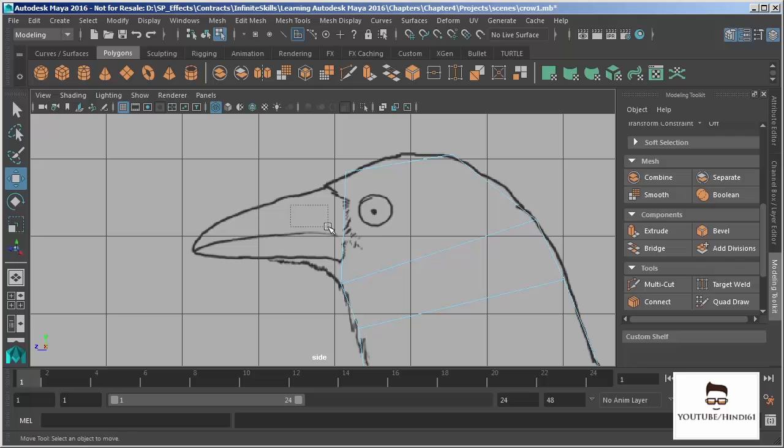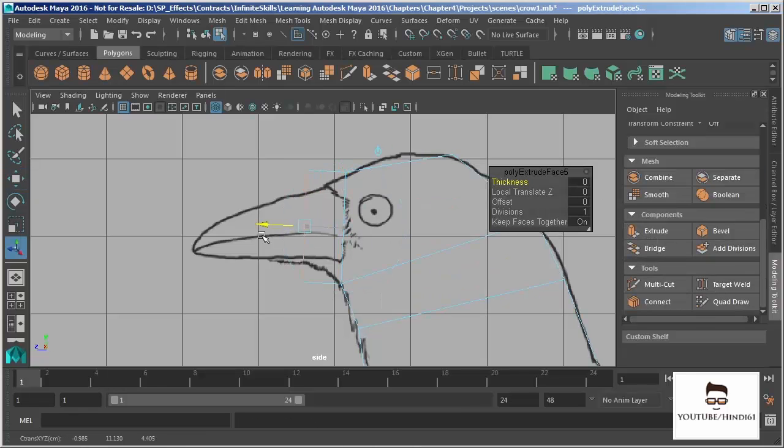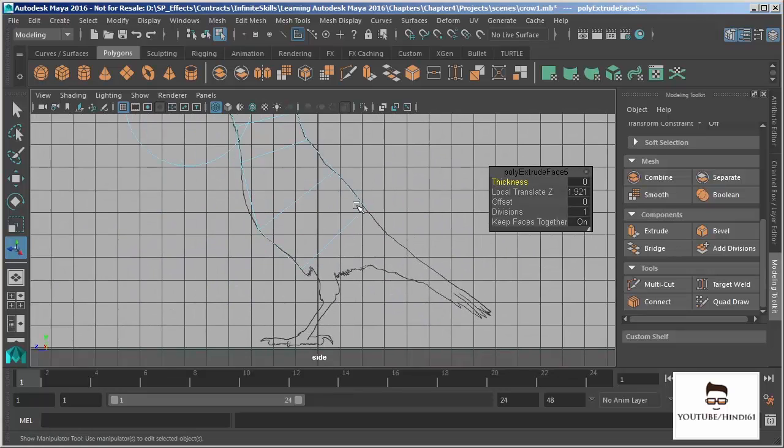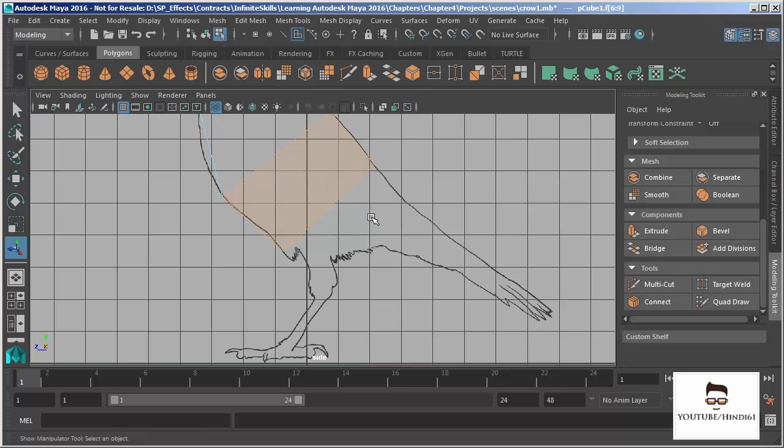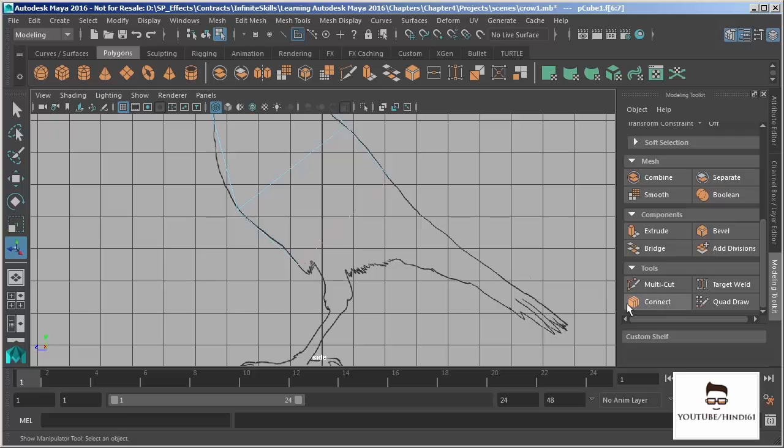And I'm going to go to face, and we'll see if we can't snag the front of those faces there. I think I got them. We'll go ahead and hit extrude, and we'll pull out another extrusion here. Let's scale that down. That's looking pretty good. Let's move to the bottom of the crow, and I'm going to select those faces and then just deselect those extra ones there. And I have that bottom face still selected. I'll choose extrude, and we'll pull this out.